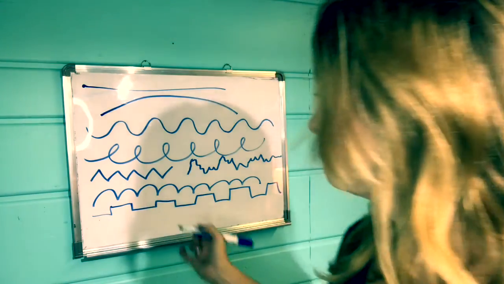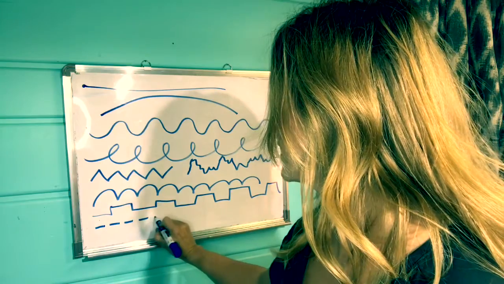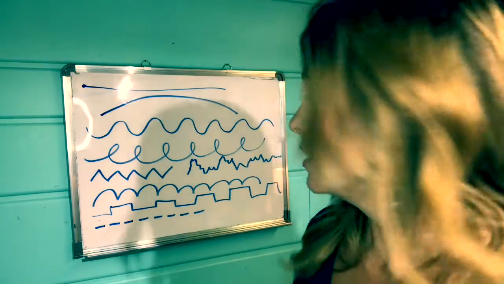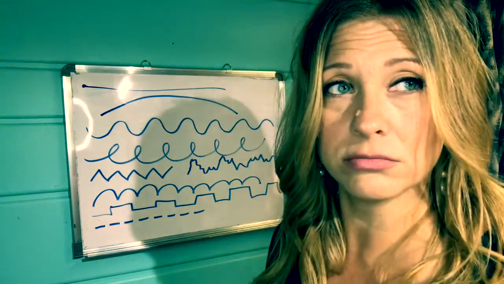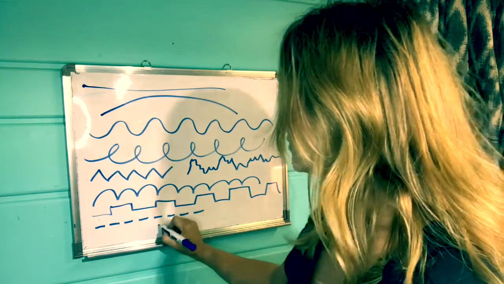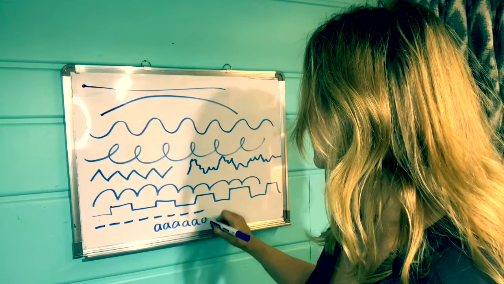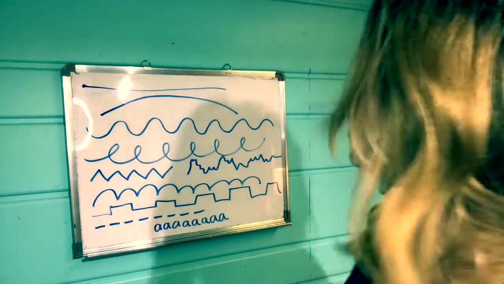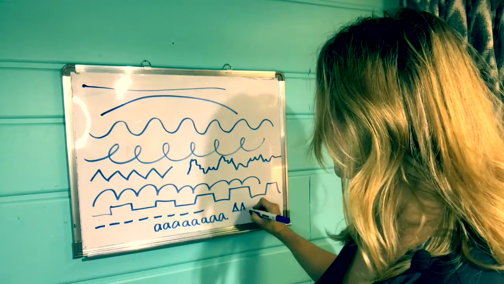Watch what I mean. So we can do just dash, dash, dash, dash, dash. That's a broken line. You could also, I said, do letters. So let's do the letter A. You could make an entire line out of just A's. Cool, right? Or you could do shapes. So I'm gonna do a little one over here of just triangles.